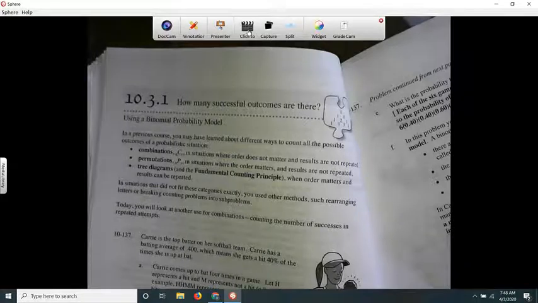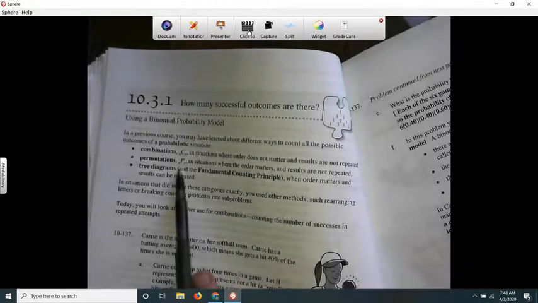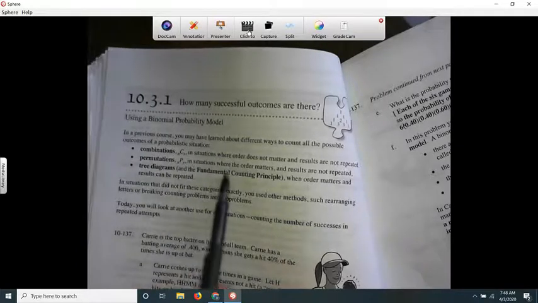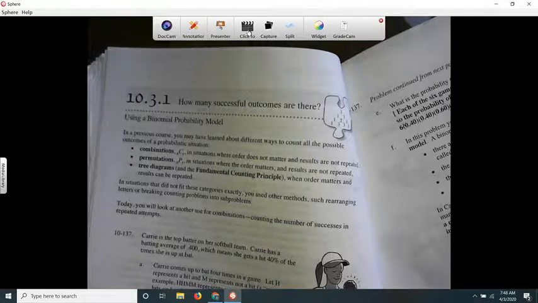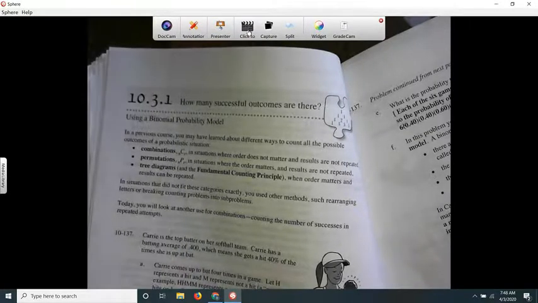But permutations are kind of like combinations, but the order matters. An example of a permutation would be maybe if I have to make a 4-digit passcode, 1, 2, 3, 4 would be a different passcode than 4, 3, 2, 1. So even though I've picked all the same items, it matters what order they're in. So here's combinations and permutations. There are little formulas for each of those, and there is a math notes box in your book about those, so you can look for that.